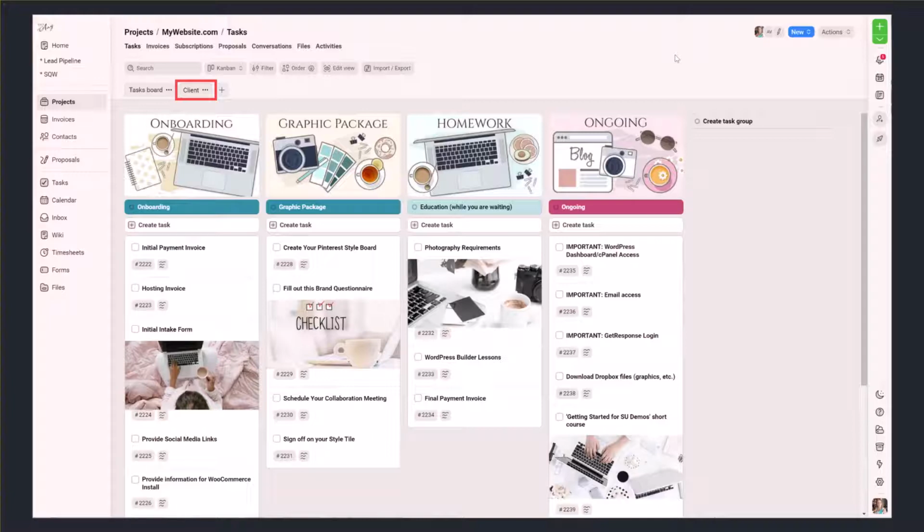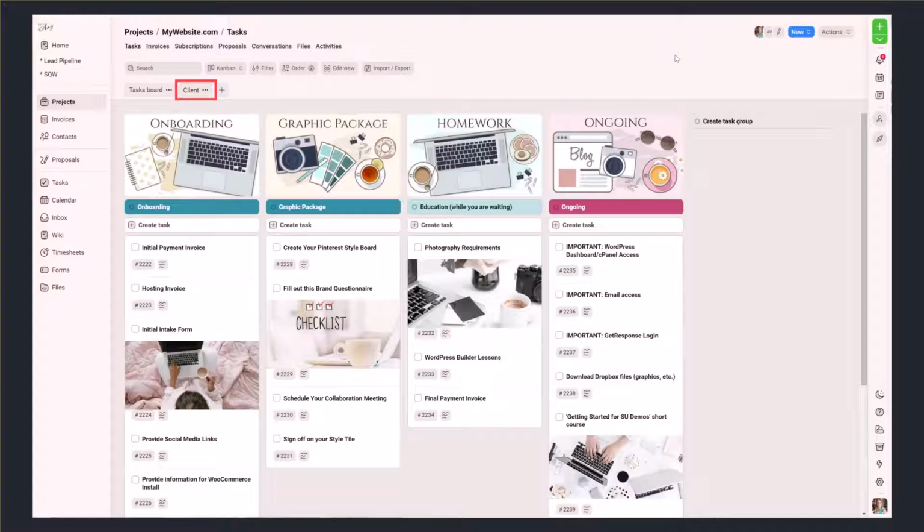So initial payment invoice, some of these things are really, really simple. When they click on it, it says, go to the invoices tab and pay the invoices. As you'll notice, I made little graphics for the top of each. I kind of like it to be fun looking and engaging. I did choose a cover image for each column, and I threw that in there, kind of staggering it to make it more interesting to the eye. And those are cover images.